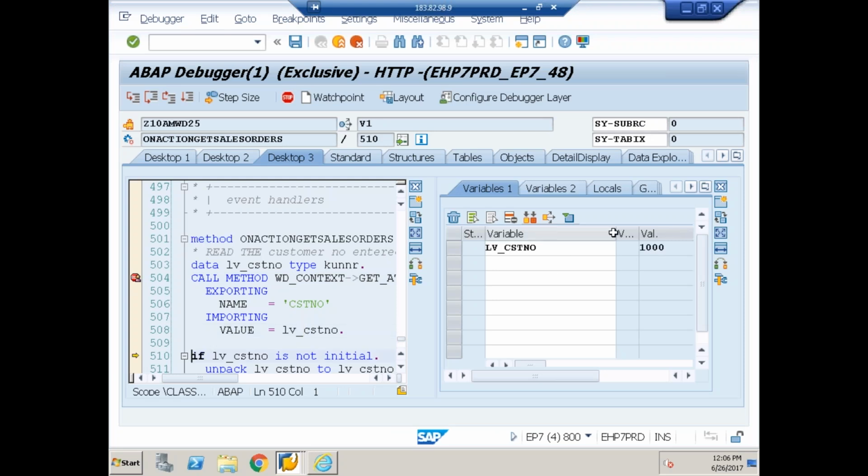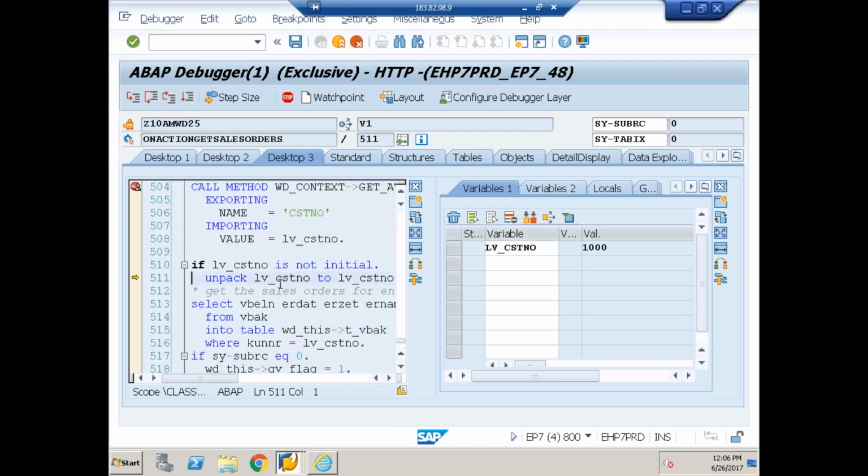Now what I did here, if it is not initial, I am using unpack. lv_cst_number I declared as type KNA1-KUNNR. In KNA1-KUNNR it is character of 10. So see the value. When I say F5 or F6, it is prefixed with how many zeros? 6 zeros, depending on the length in the table. Understood? Unpack function. Okay, so I got the bit.